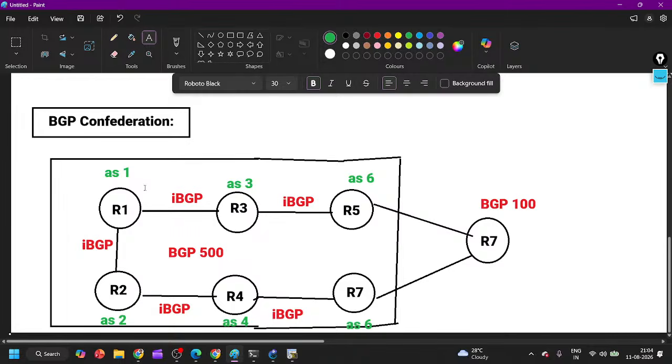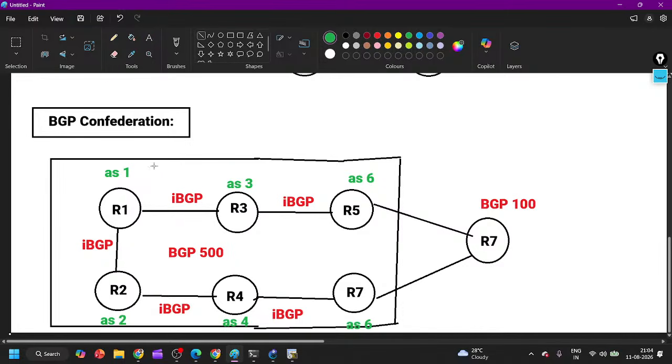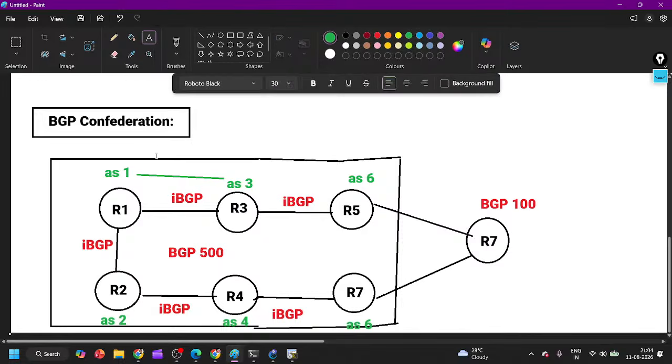So a router will be running a child AS inside the parent AS, and the BGP session between router 1 and router 3 is called confed EBGP neighbor.